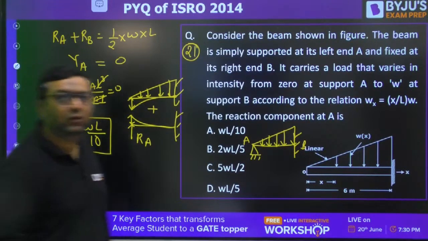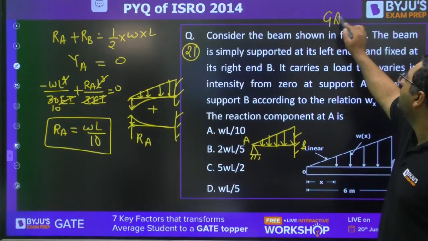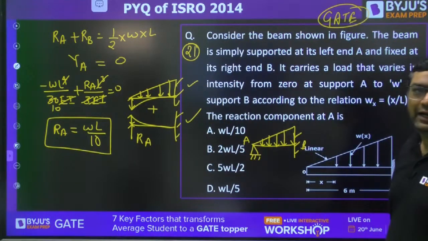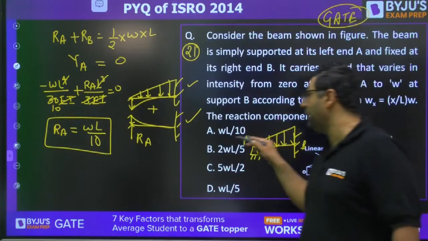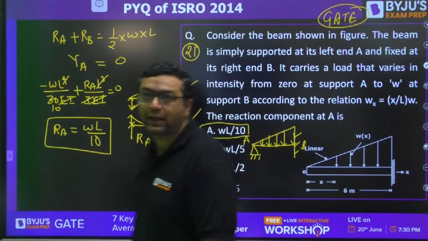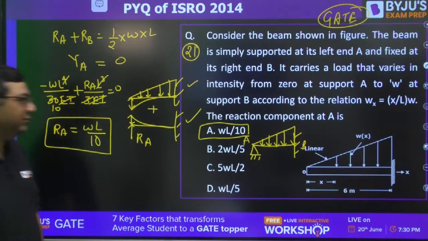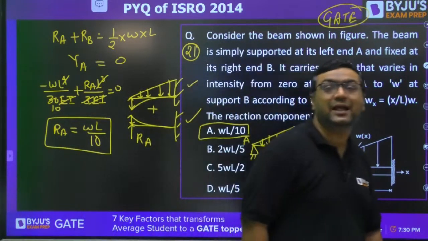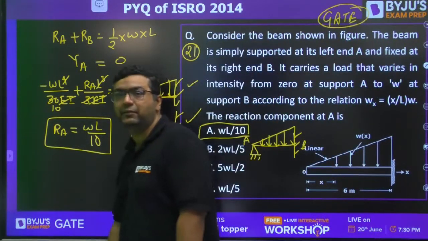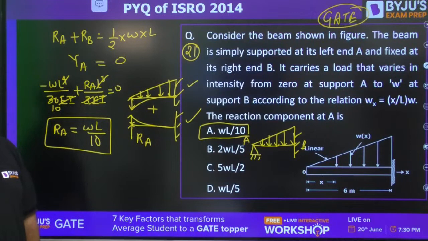Everybody understood? This is a very good question, very very good question. This level of question we are expecting in GATE only, because for GATE when we apply the principle of superposition we remember the result for them and after applying we get the answer. But this paper of ISRO was very lengthy and especially for strength of material they asked the question up to the GATE level. So the answer for this is going to be A. Everybody got it? Please tell me that, guys. This paper was slightly lengthy and difficult as other papers. Is it clear? Please tell me. Pajal, Naruto, Abhi, Aspirant, Sachin, Hemant.